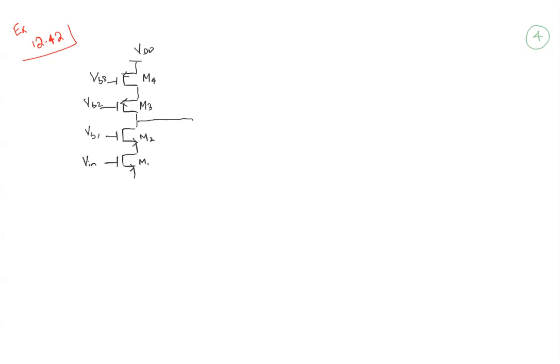And here the first stage output is connected to a PMOS. Here again VDD. Let's call this M5. So it's a PMOS, M5. And here we have another one, bulk biasing to ensure it's in saturation. Okay, and somehow we are having our output at this node.